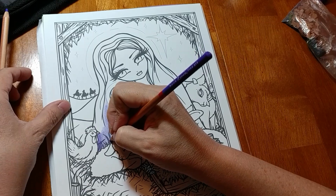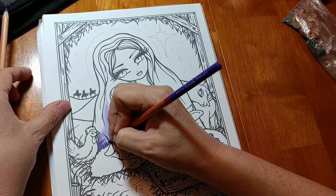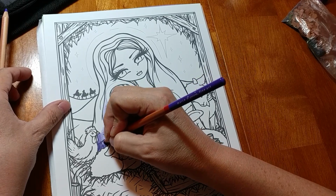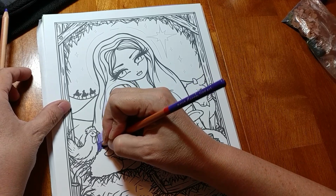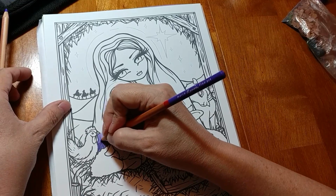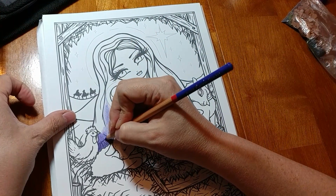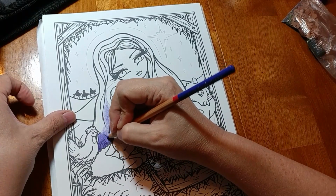All right, then I'm going to come across here. Pressure, several little coats. And then lighter pressure as I come out to blend that a little bit with that lighter. You see how that worked? Now there's still a bit of a line there, so this is where I come back with my original color and go over the top and blend everything nicely.